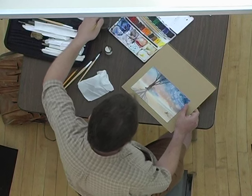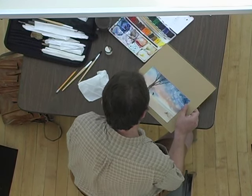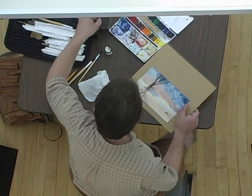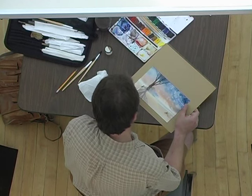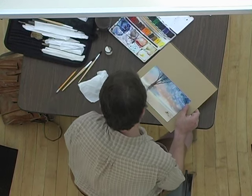So this way, it's kind of a tree standing. I don't want the top to be sharp, so again, I'm just touching it with water. It's all just creating this beautiful soft kind of area.